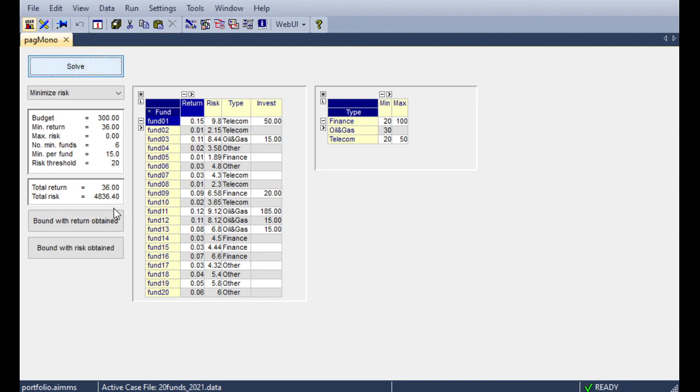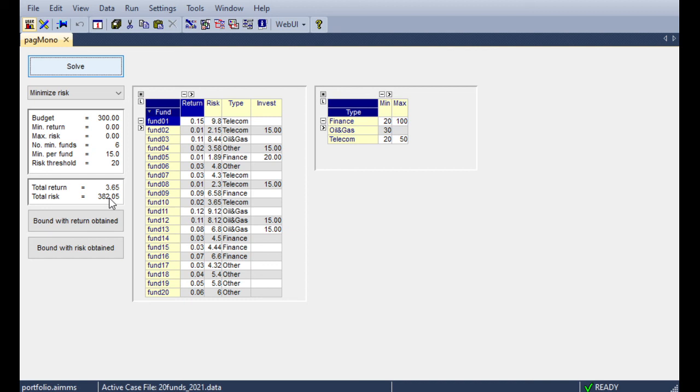We can do that, or we can get rid of it: as long as you put 0 and 0 for min return and max risk, you are not taking that into account. So you solve again, you get the value you obtained previously, and in this case I just minimize risk. So we get very different solutions because we have a very low value for the total return, but in exchange our risk is quite a bit smaller than the one we obtained before.